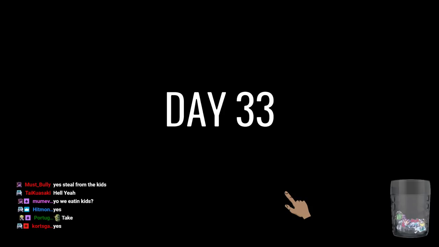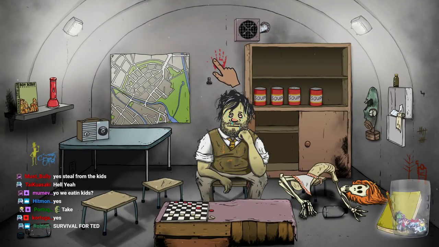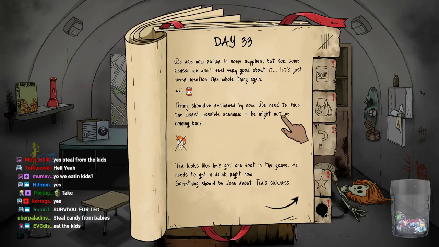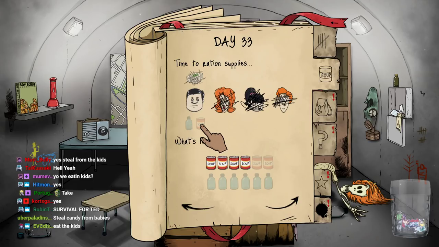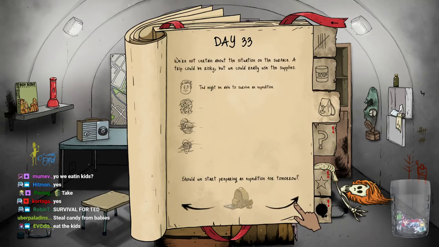The dark side achievement unlocked. Oh, we got food and a bloody handprint. Timmy should have returned by now. We need to face the worst possible scenario. He might not be coming back. Unfortunately, I think the dehydration... Yeah, dehydration is going to kill him regardless.